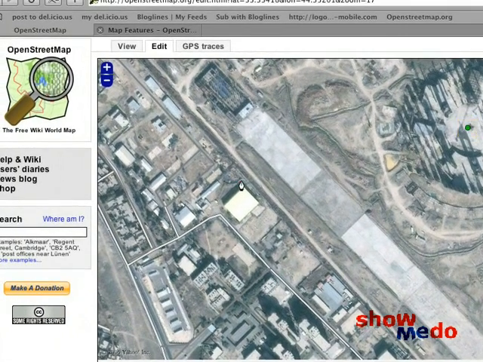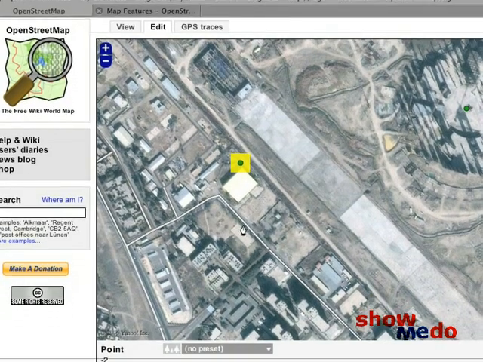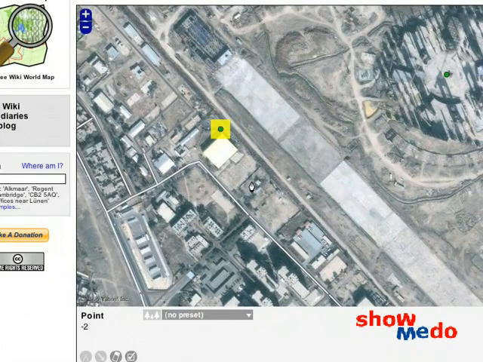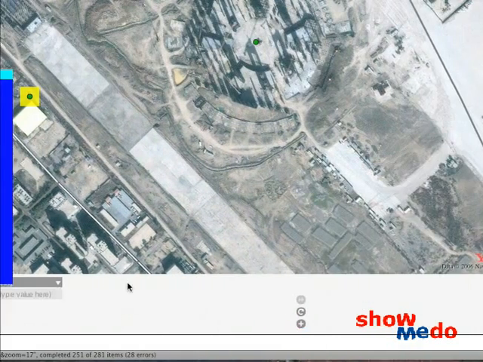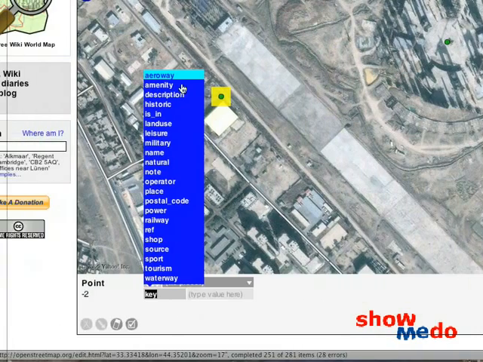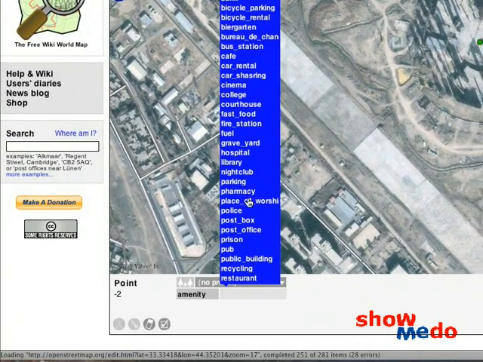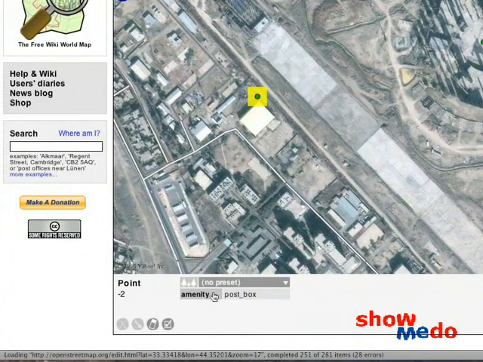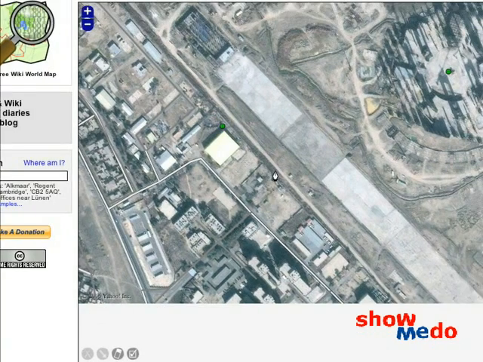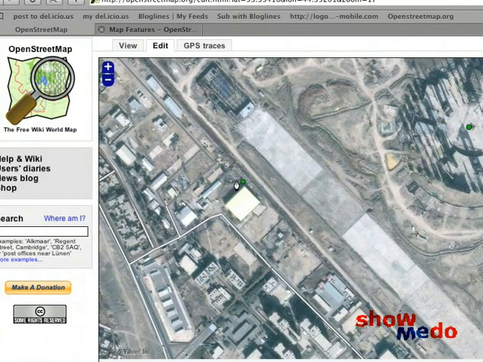So what I do is I double click, and it fails. I double click, thank you, and I get a node on its own. So again, I wanted to call this a postbox. I click the plus. It's helpfully said amenity right there. And then out of all of this stuff, it has pharmacy, place of worship, blah blah blah, and postbox. There you go. So I could have typed that in, and then if I click off, then there you go. It's now being saved, or has been saved into the database.